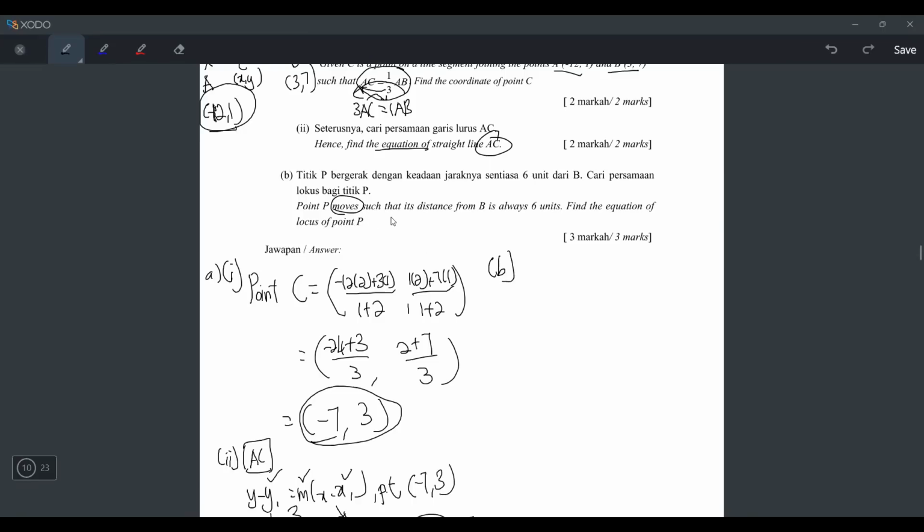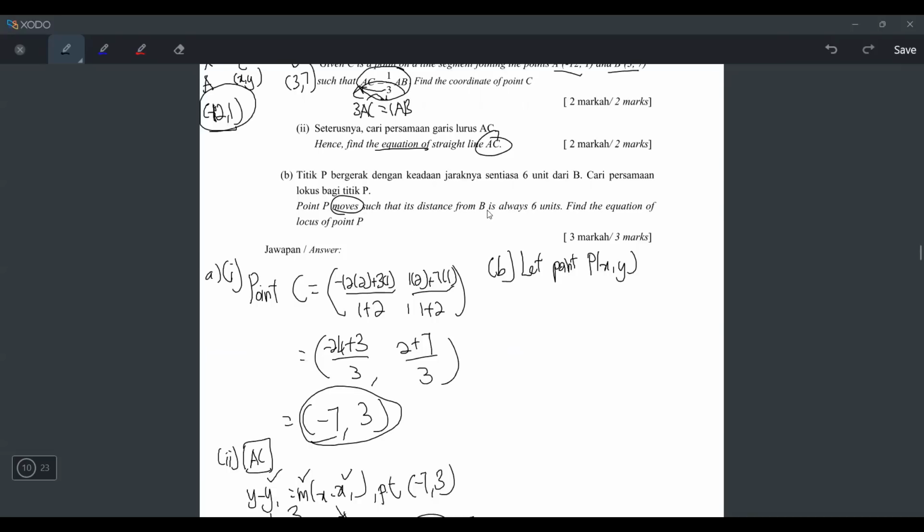Means this is a locus question. Okay, and I remember I revised so much on this locus part in class. Hopefully, I don't know if you came or not during that class, but I already revised with you. So if they say point P moves, it means we let the moving point, which is point P, be (x, y). And then the second step is checking for ratio. If there's a ratio, you have to make sure you write the ratio, and then only you use the distance formula. Okay, let's read.